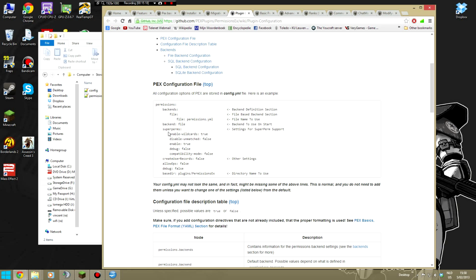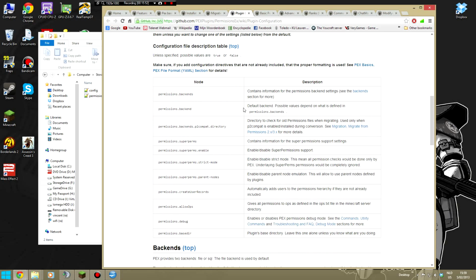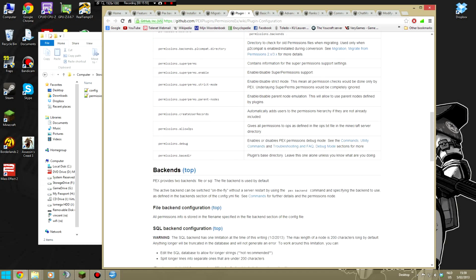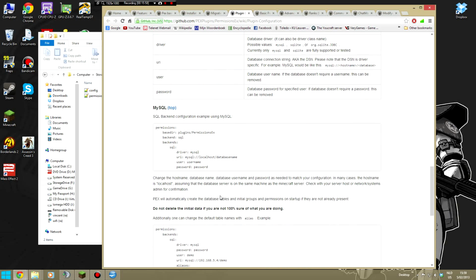As you can see here, they have some added stuff. If you want, you can add this to configure it slightly more specifically. Like if you want to change your directory for some reason, I do not really know why you would want to do that, but you can. If you want to put it into debug mode, that can be useful to find errors in your permission declaring and all that stuff. It's also nicely described and everything, so you'll easily find what you're looking for.